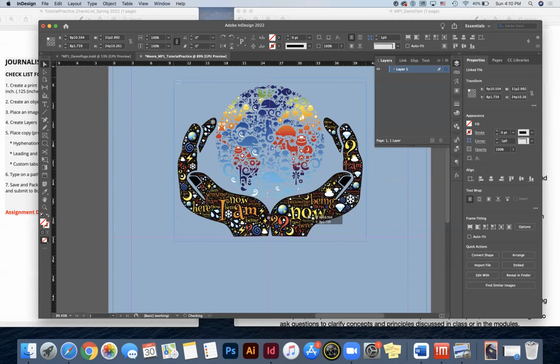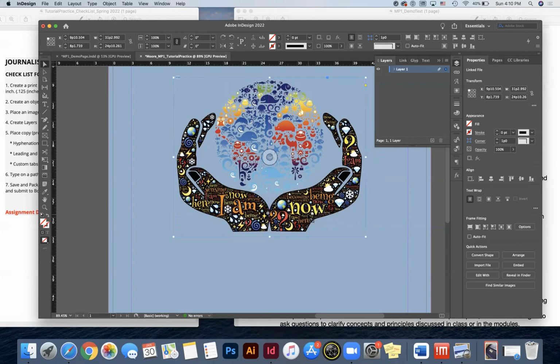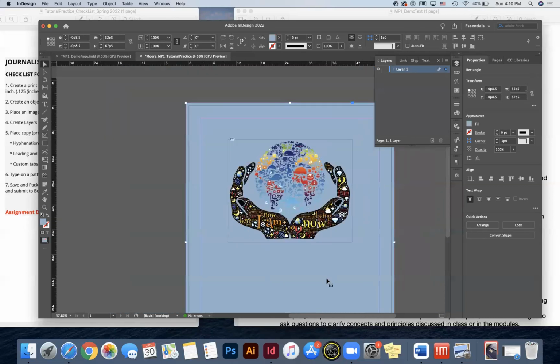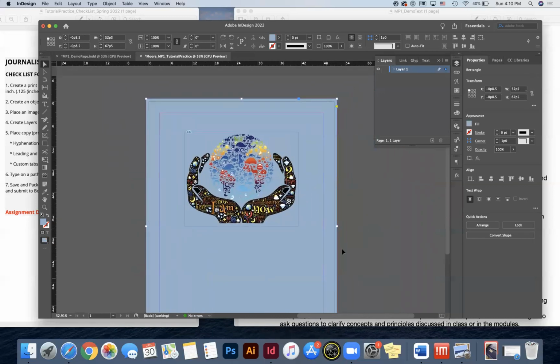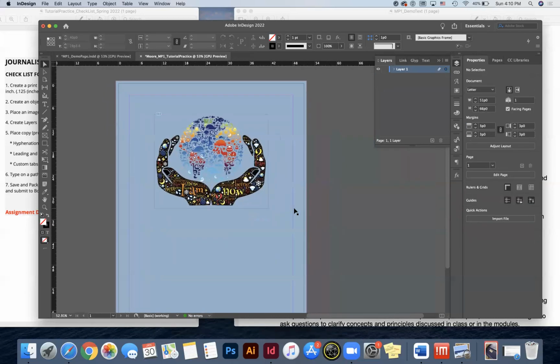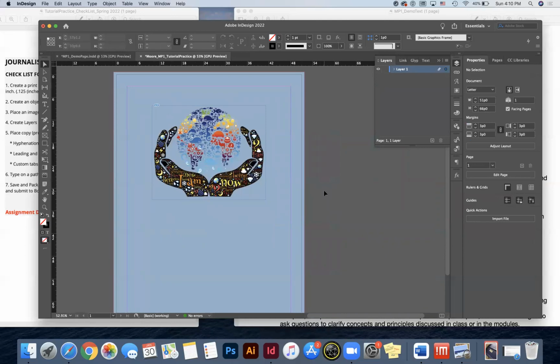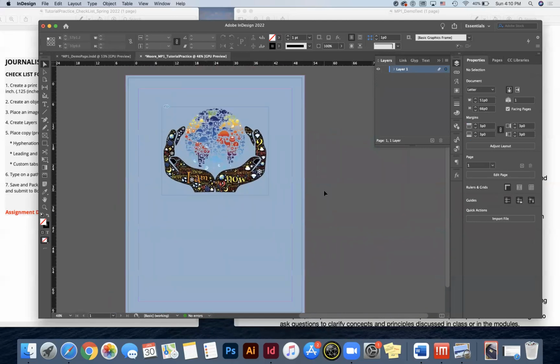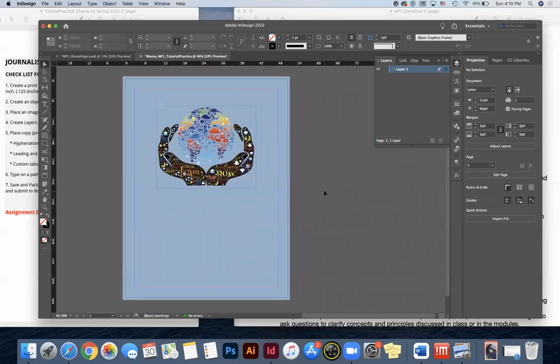And the bottom of the hands is sitting right on the horizontal center point. I just actually made it jump. There we go. So it does have some automatic pop-up guides that help you. The original versions of Adobe did not have that. So that's a really nice feature.